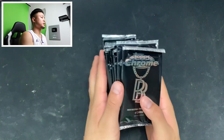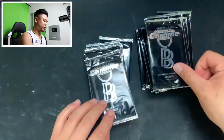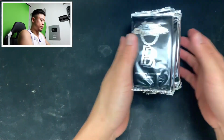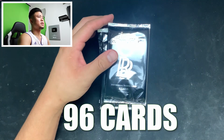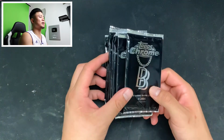All right, guys, so let's count the packs. We got 1, 2, 3, 4, 23, 24. 24 times 4 is gonna be 96 cards. So we got 96 cards in the pack. All right, we got 96 cards. Your boy's math is pretty good. All right, check it out.